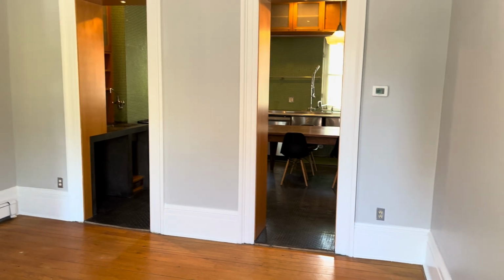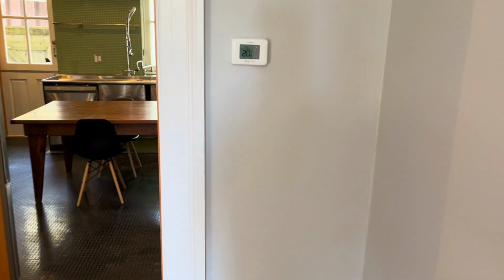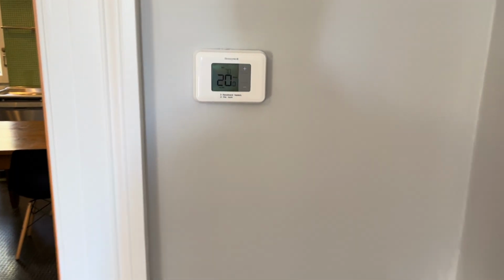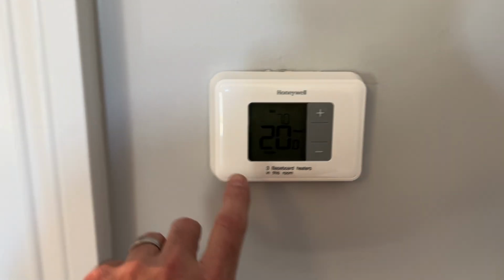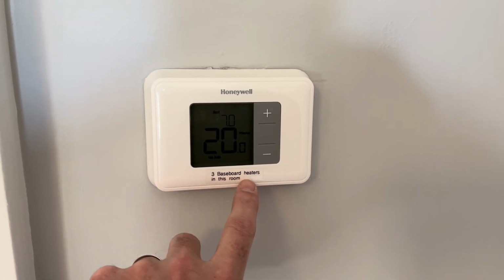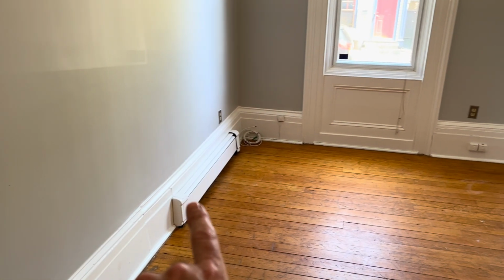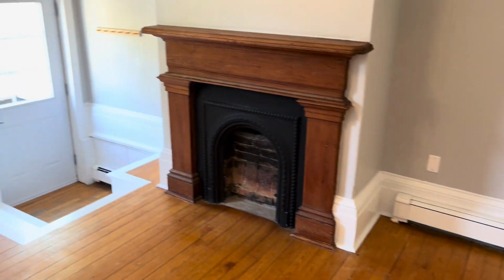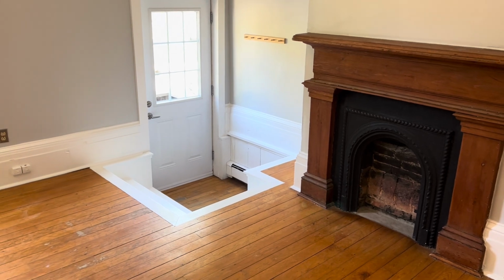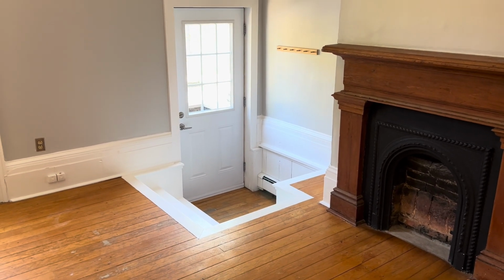Beautiful. And a lot of the time when you have houses or structures of this age, you're going to have different heating sources in them. So in this unit, you have hot water baseboard heating, and you'll see that all of the thermostats have been labeled for what they are used for. So this one is for radiators right here. So one there and one over here and another one there. So there is a propane boiler in the basement for this unit, and that's what that is used for. And it also provides you with domestic hot water for bathing and cooking and whatnot.